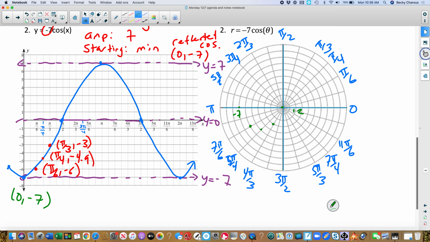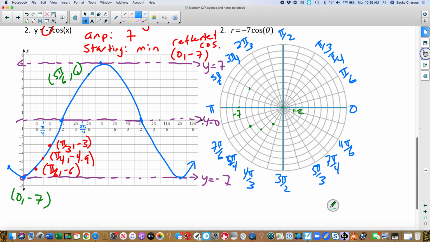Okay, now these other points, the next set of points, where do you think they're going to lie? It's gonna be like 5 pi over 6. Where's 5 pi over 6 going to be? What's it going to be like? Pi over 6 is going to be 6. Oh, right. They're gonna be symmetric over the line theta equals pi. So 5 pi over 6 is gonna be a +6. So 5 pi over 6, +6, about.